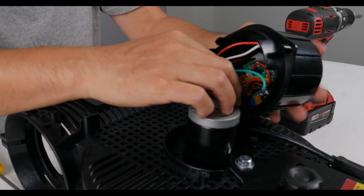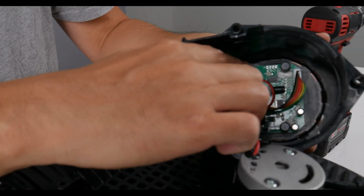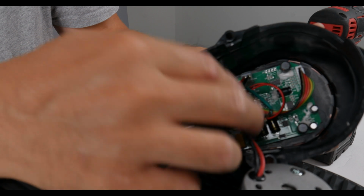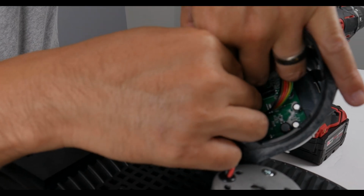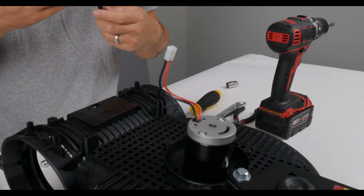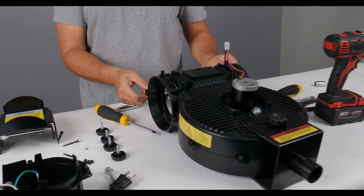There's also one more connection that attaches the motor to the control board. And there's a little plastic clip that keeps it locked in. So you'll have to carefully lift up the locking mechanism and slip it out. Now that the control box is removed, you could put that away to the side.